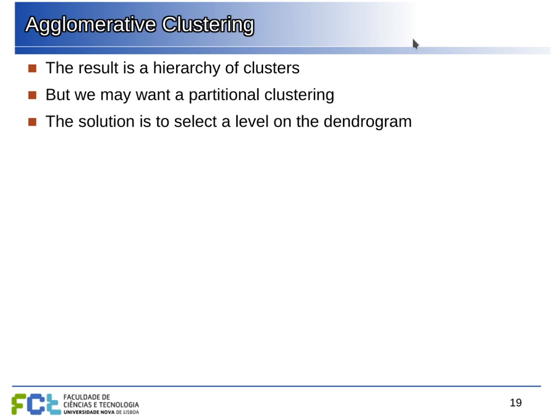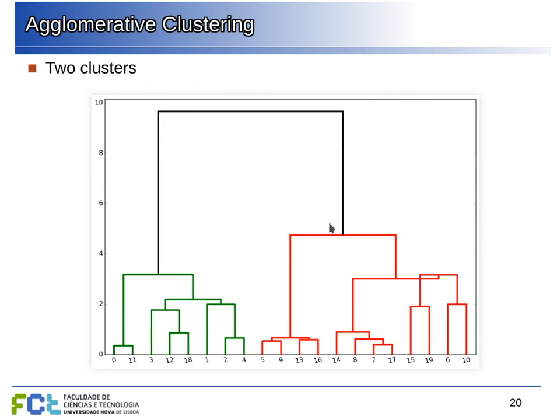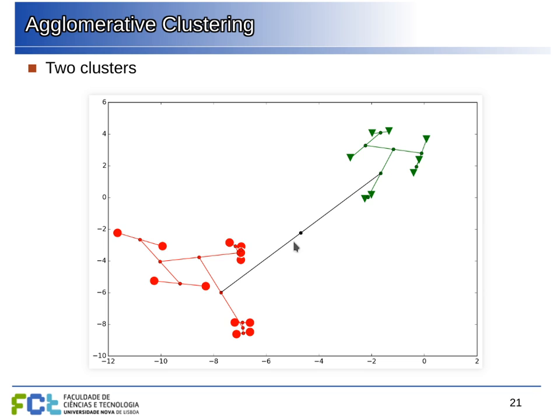Now we have as the result this hierarchy of clusters, but if we want a partitional clustering, we just need to select a level on this tree, on this dendrogram, and cut the links between the clusters at that level. For example, suppose that we want to split this into two clusters. We can take this highest level of the tree, cut here, and this will result in cutting this link between these two clusters, and we separate these two. So we can transform the hierarchical clustering into a partitional clustering by cutting this link and aggregating everything else in their respective branches of the tree.